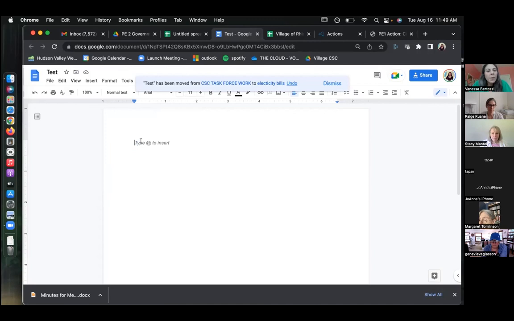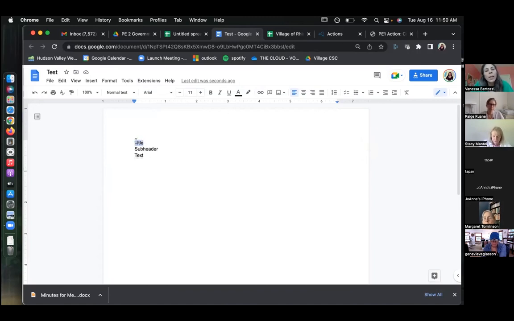Another thing, while we're here, a couple more tips that I like to use. When I'm creating a report or something, formatting can be really nice to make your documents scannable for readers.